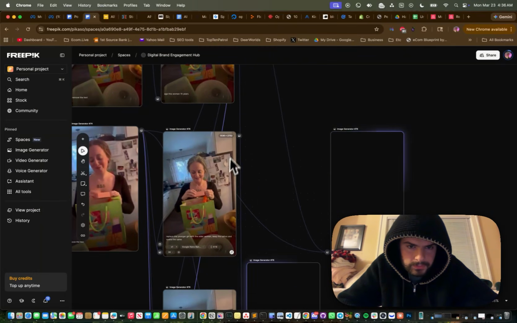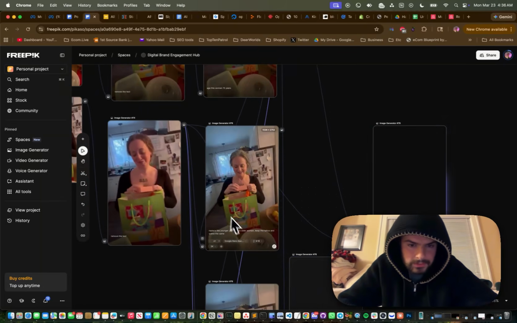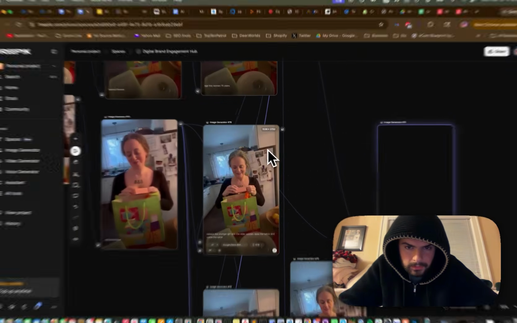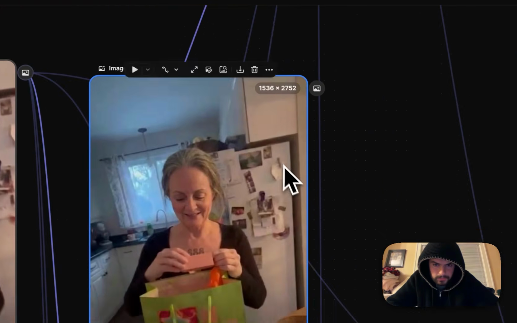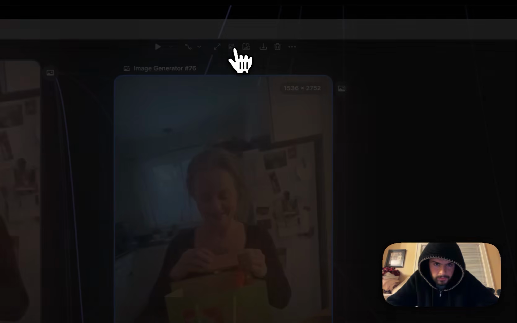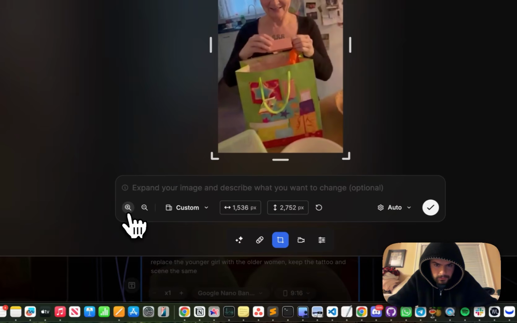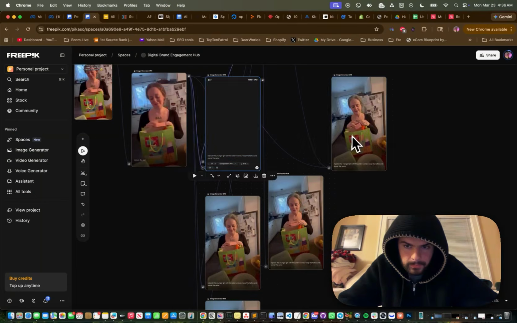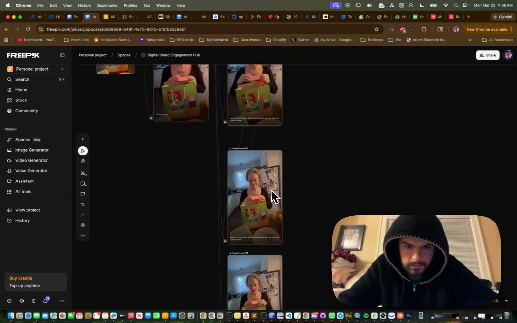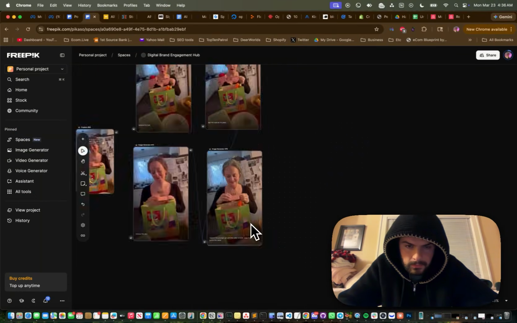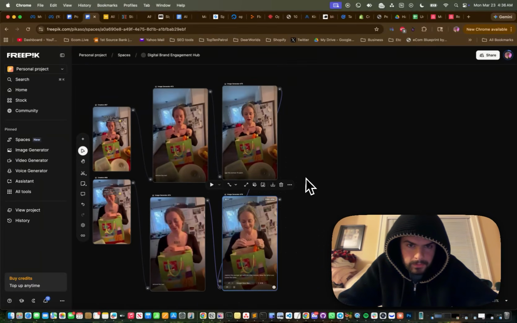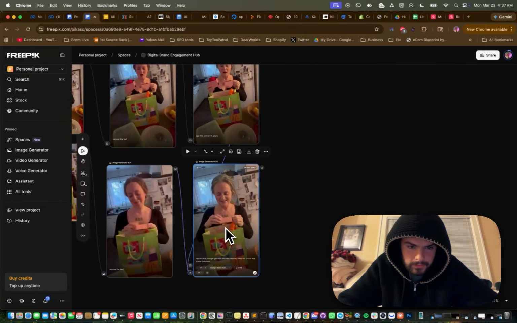Then the only thing I would change about this one here is to have it a little bit more zoomed in, right? Just like how she's zoomed in here. And we should be able to directly edit this one and just say, yeah, that's probably good. Can delete these. Cool. So now we have starting frame, ending frame. Yeah, we still have a little bit of her tattoo visible there.